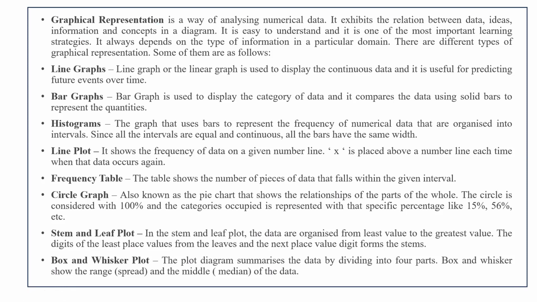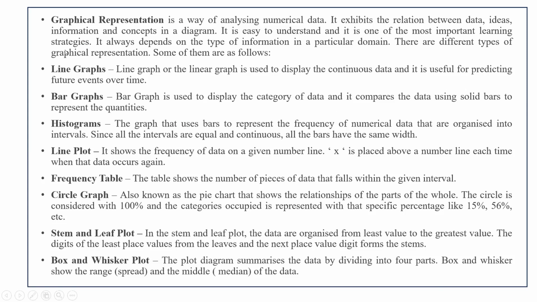whisker plot. The line graph, or the linear graph, is used to display continuous data. What kind of data is getting represented depends on what type of data you have, and accordingly you have to choose the graph. Whenever continuous data is there, for example microorganisms are continuously growing, or an enzyme which is getting produced is increasing continuously, then you have to draw the line graph.